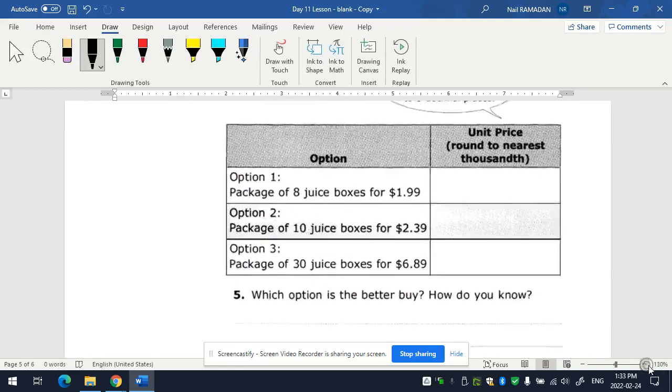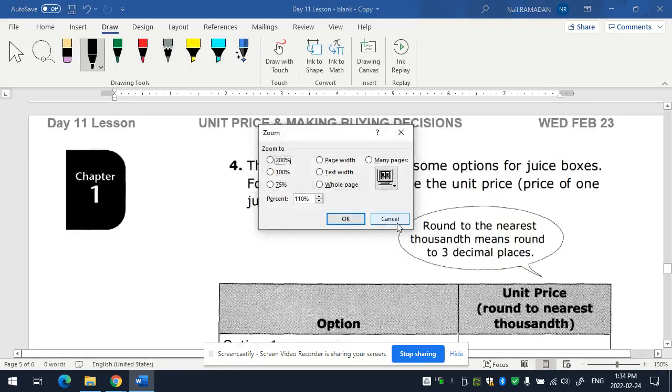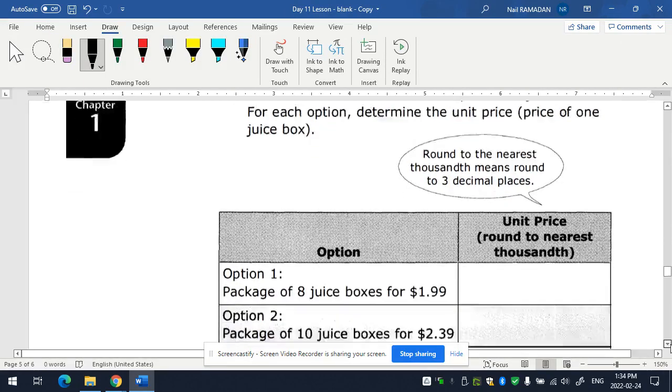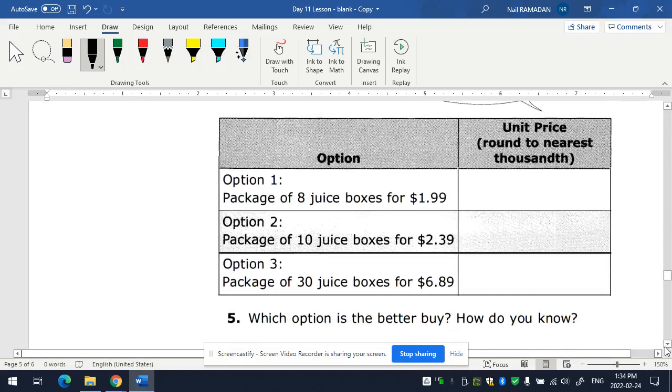So here's the first option in whatever store. Okay. So the first option is a package of 8 juice boxes. Again, by the way, what are we always assuming? Something that Jake actually brought up yesterday is that we're assuming that those juice boxes in the 3 different stores are the same brand. Otherwise, you might say that one of them is more expensive, but you know what? It actually might be a better option, like a better quality. We're assuming it's the same kind of juice box.